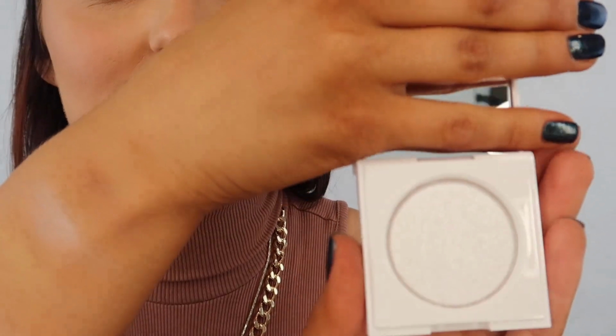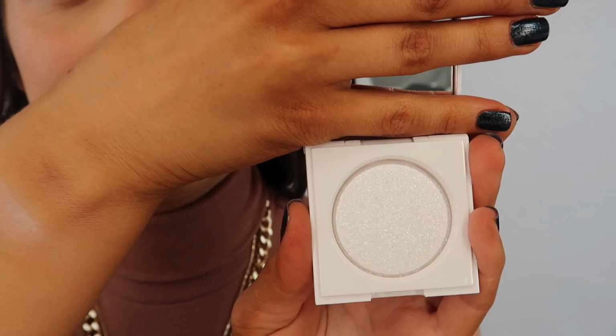So this is what, oh my goodness. Let me peel this off. I already know I'm gonna love this. This looked good in pictures, but it looks even better in person. I don't think the camera's even doing it justice, to be honest. The amount of sparkle that's in here is ridiculous. Okay, let's do a little, oh my god, this literally feels like butter, you guys.